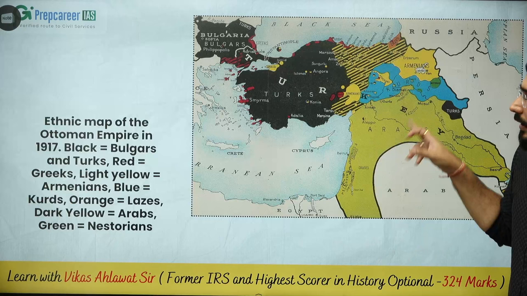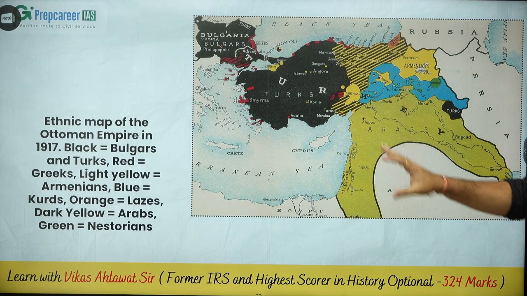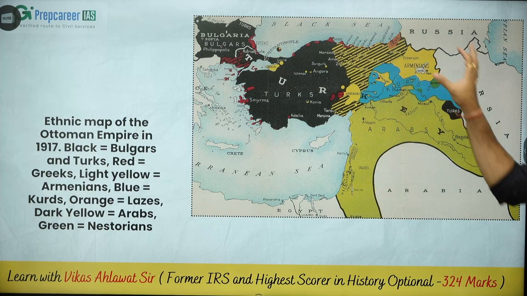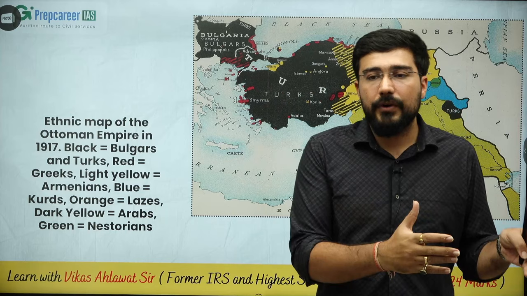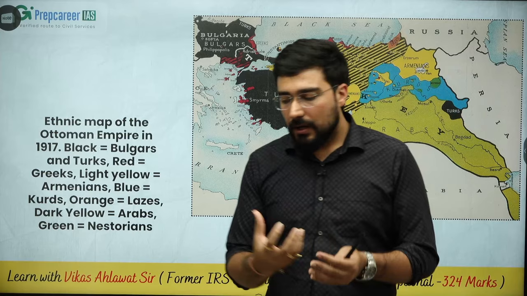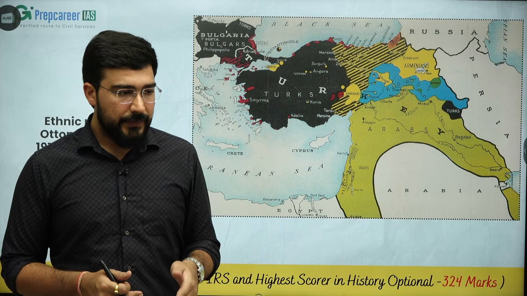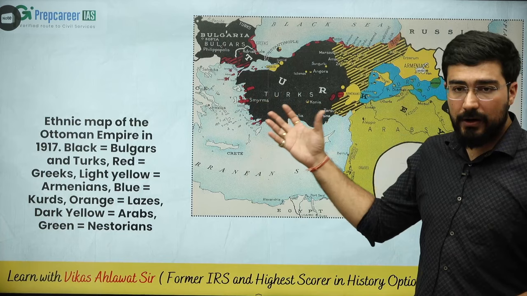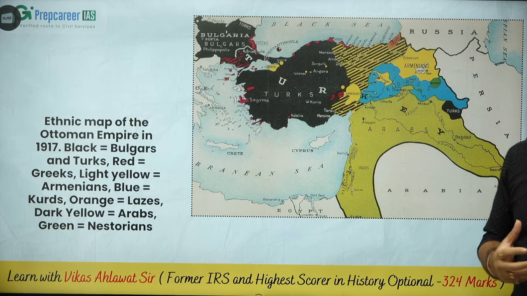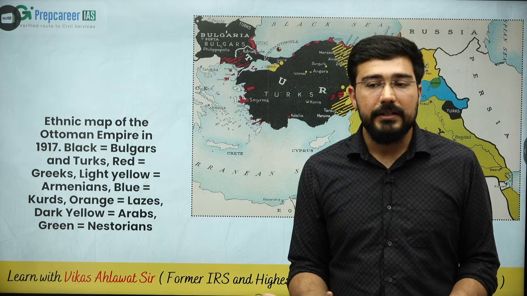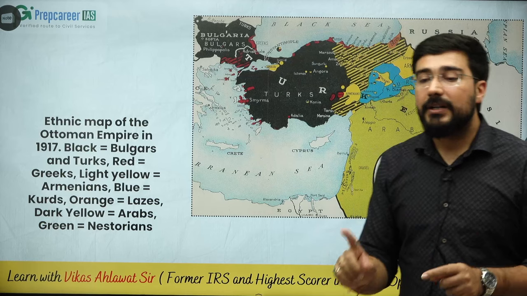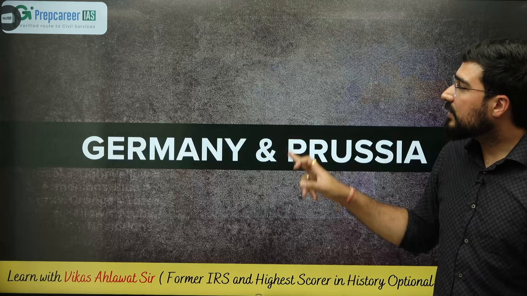You can see the ethnic map. Different types of people. Bulgars are there, Turkish are there, Kurd people are there, Armenians are there, Arabs are there. So different kinds of nationalities were there within the Ottoman Empire. This was one of the major reasons. Since we see the rise of nationalism and its more potent form after the French Revolution, everybody became conscious of their nationality. Like we as Indians became very conscious from the later half of the 19th century, and by the 20th century we also became independent. Same was the case with the Ottoman Empire. All these nationalities like Bulgars, Turkish people, Armenians, etc., were trying to create their own territory, their own nation state. And this was the reason why it was becoming a sick man. The sick man was having suicidal tendencies, because all these territories belonged to different ethnic groups, and they could not be satisfied within only one nation. And that was not going to happen. This was the reason Turkey was bleeding from the 18th century onwards. Let us see further.